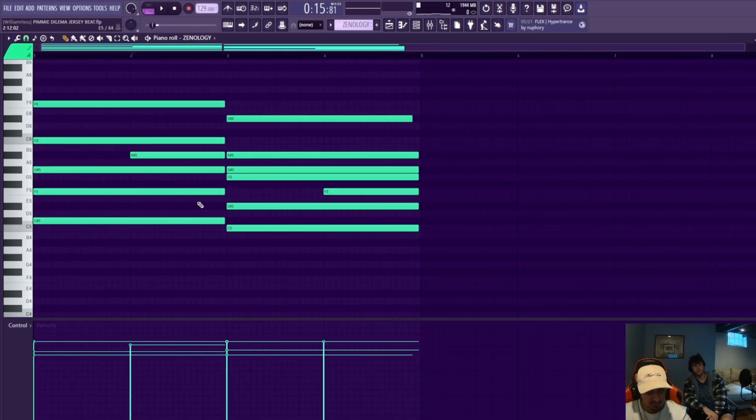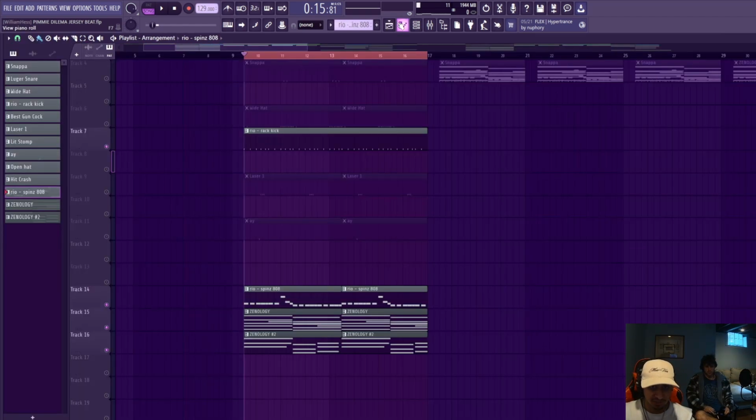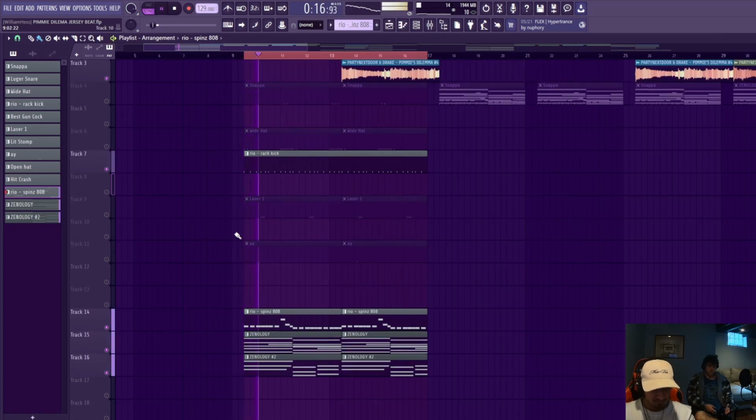If you're ever confused, just simplify it to that. It usually will work. You follow the root notes. That's the best way. This is literally the easiest way. Follow the kick pattern. It's usually how Jersey beats go. Oh, and that kick layers. That kick just layers right on it.